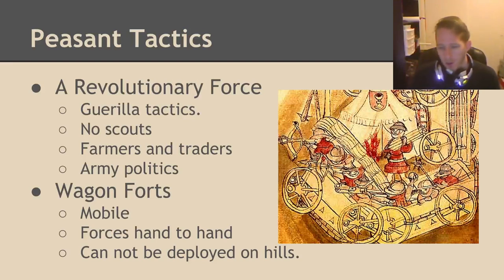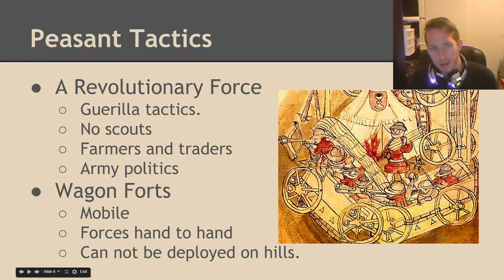And these are not military-minded individuals. These are farmers and traders. But on that end, they can make whatever they need. They bring their implements with them: pitchforks, flails, sickles, scythes, and then when they win, they will loot the battlefield for whatever good steel they can find or good iron they can find, and use that. So they're very versatile in all of this.